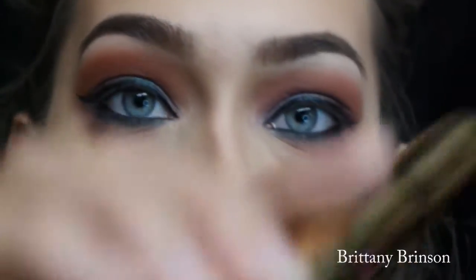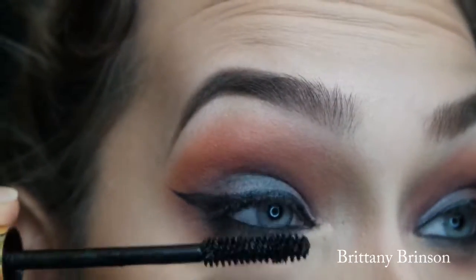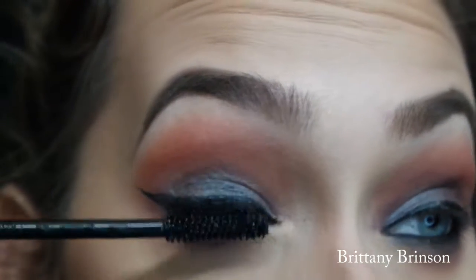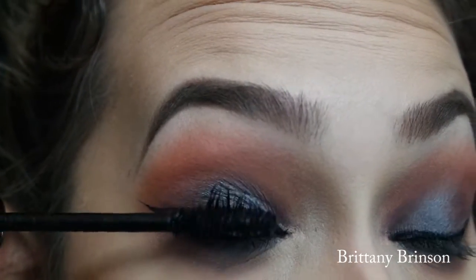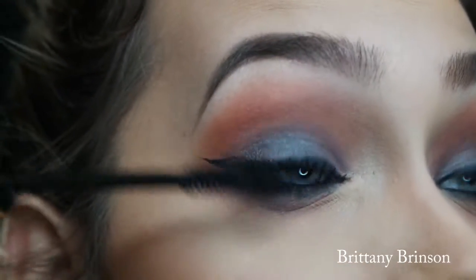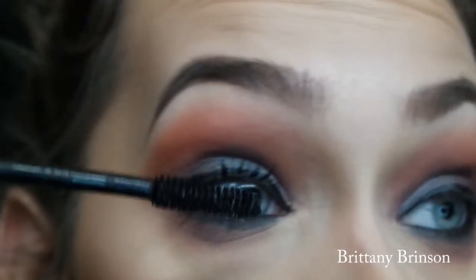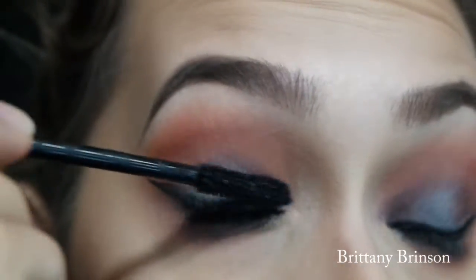Here we go with my all-time favorite mascara, Too Faced Better Than Sex Extreme. This one actually comes with the microfibers. It's a two-step, so you do a coat of this and microfibers and then another coat of this, but I'm always too lazy and I just stick with the mascara. Plus I don't see much of a difference of it adding any length with the fibers.